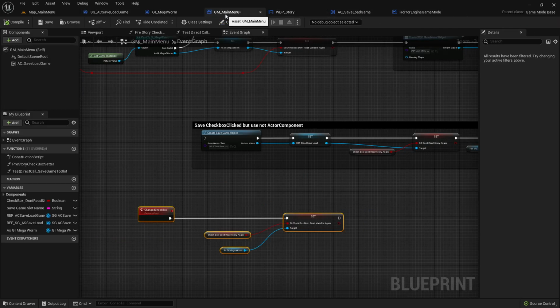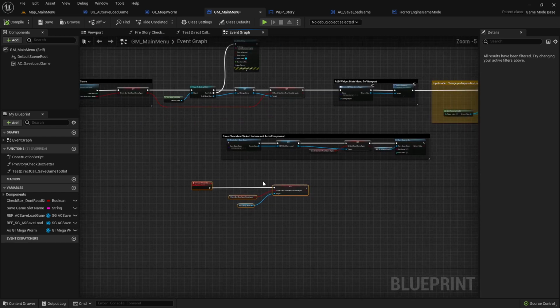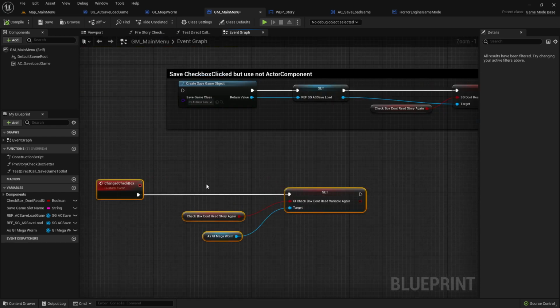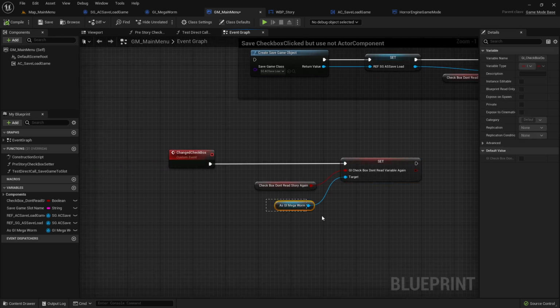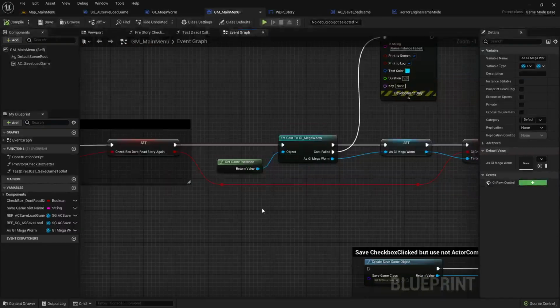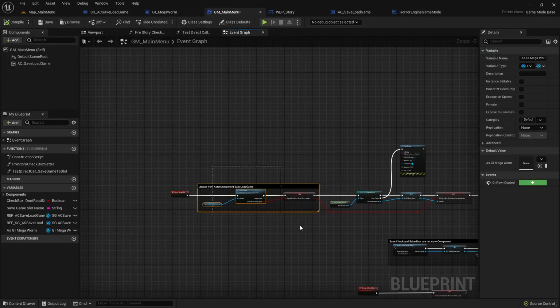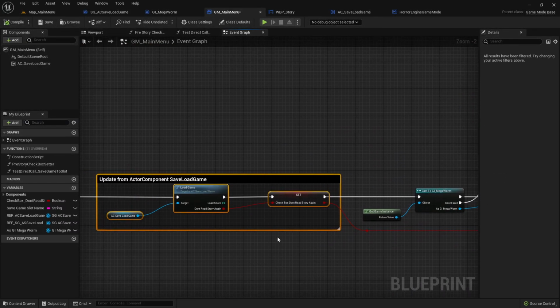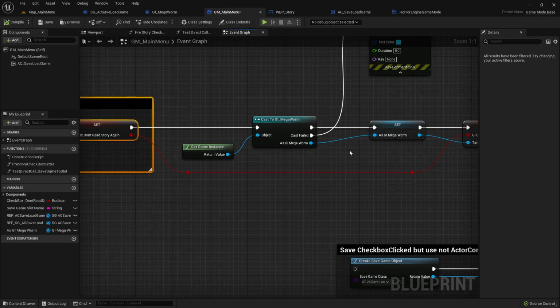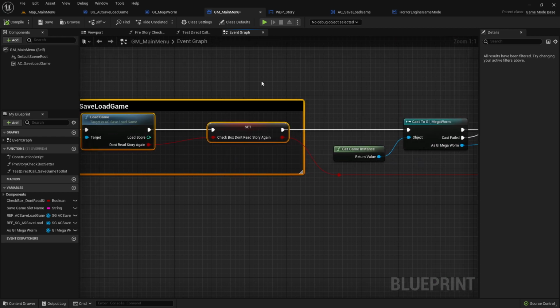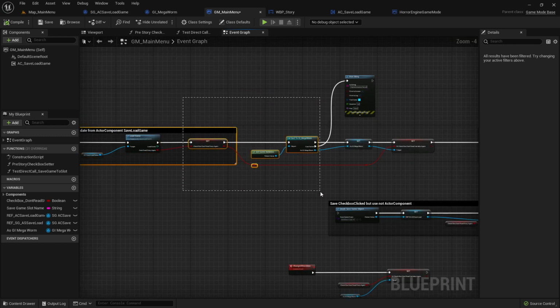And the important part is, all the time when you are changing values, you just need this one. Get the value, save it in a game instance here. Here is the same thing, the load part. This is a special part, because when you load it, you need to update your game instance, because you will use it during the game with the loaded values from your last game. That's why this is a special part.